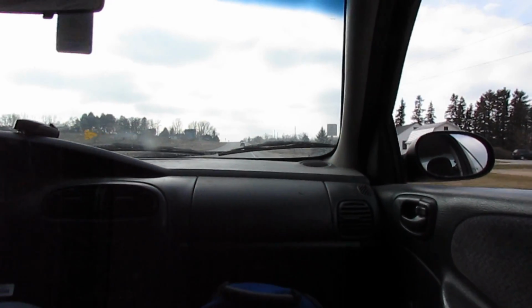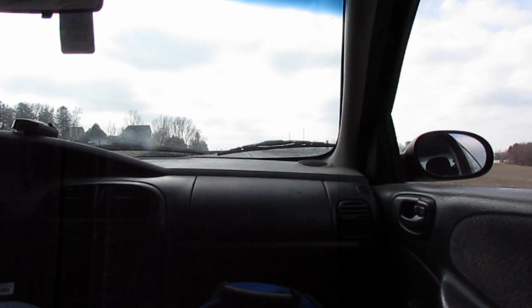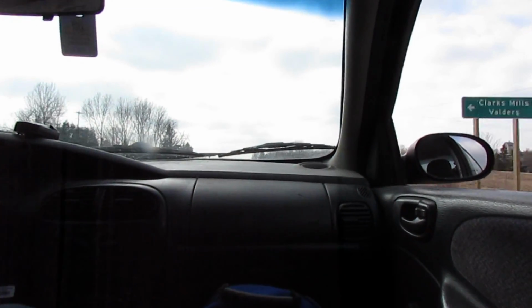Very smooth out on the smooth roads. There will be a future video possibly getting out on I-43 with this car, at least a couple more times before it goes to the junkyard.